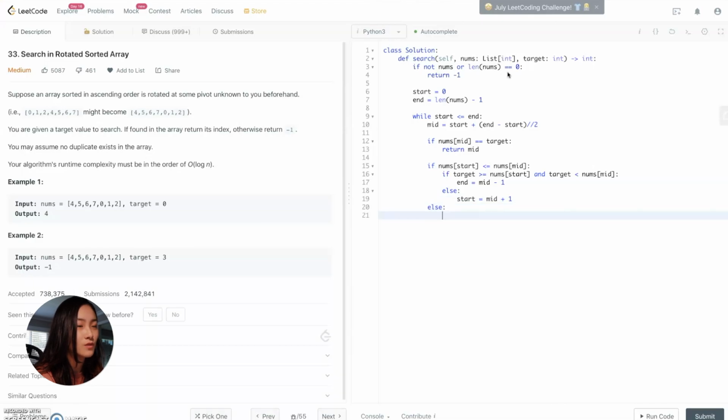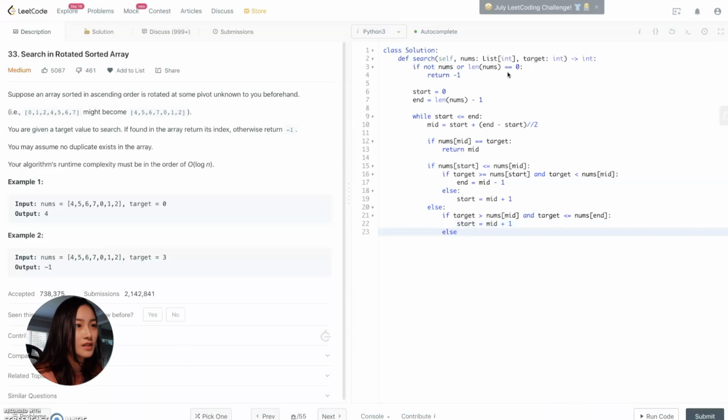And else, which is our second scenario, we also need to check if our target is in the sorted part. So if target is greater than nums[mid] and target is less than or equal to nums[end], then our start should be moved to mid plus 1.